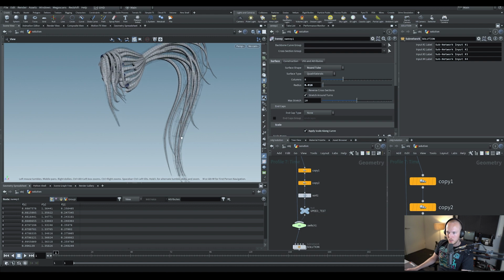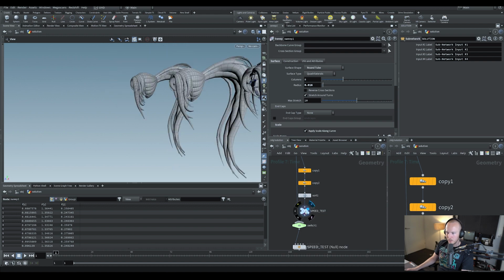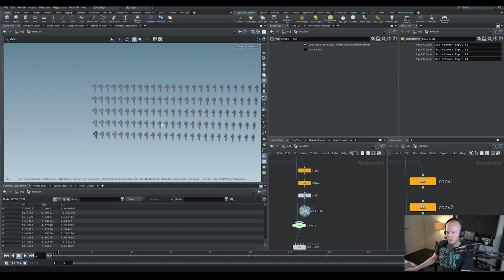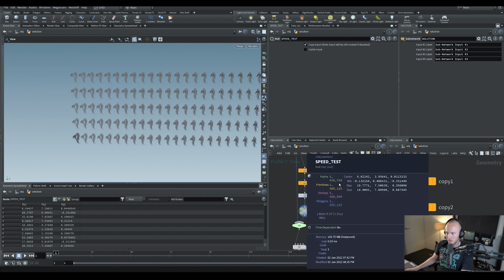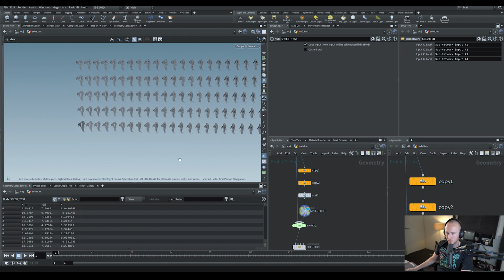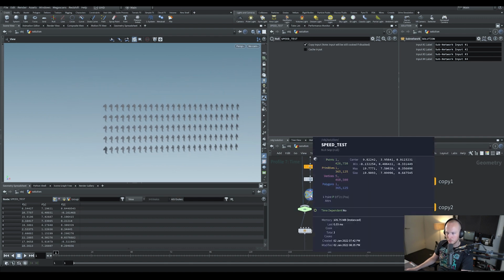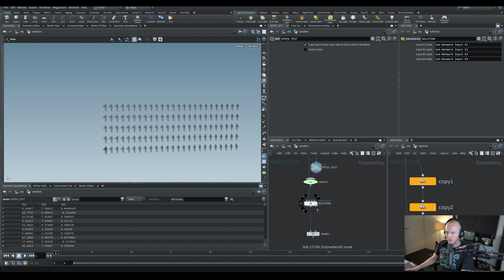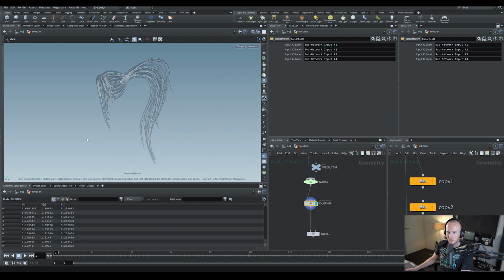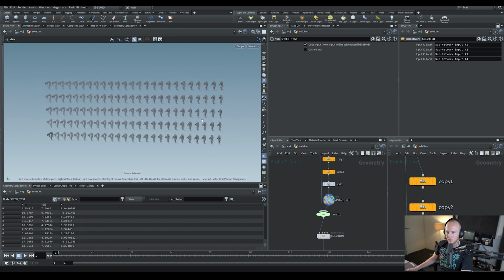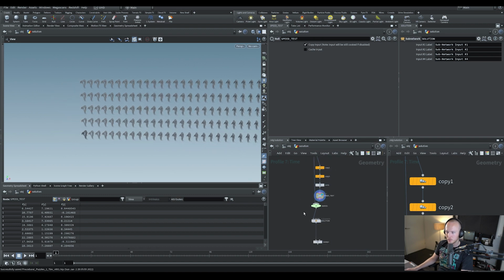So the way I'm going to be measuring this is that I also have, if I highlight this, I've copied this thing a bunch of times here. So this now in total has almost 1.5 million points. And I am going to performance monitor based on this thing, because of course, just having it on one of these things is quite fast. So that's why I copied them a bunch of times over here, and we're going to be performance monitoring that.